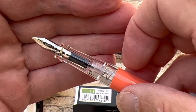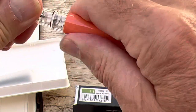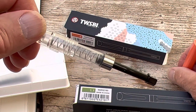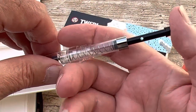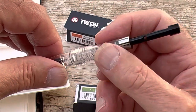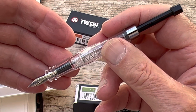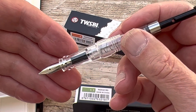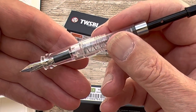Here we are — the spring converter. Let's have a look. We undo down here, here we are. This is the spring converter. What you do is press it down like that, and you don't have to screw it up and down — that takes so long, doesn't it, such a nuisance. But the spring converter does the job for you. It's obviously based on the Go Pen that they did a few years ago.